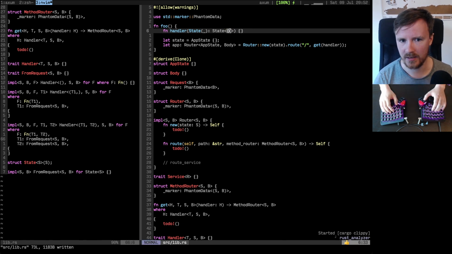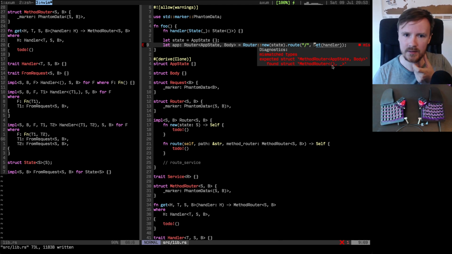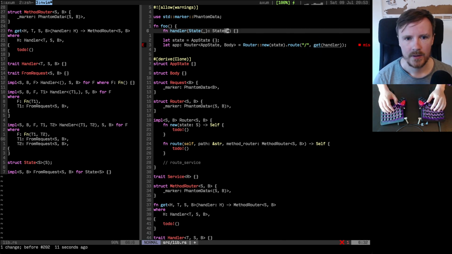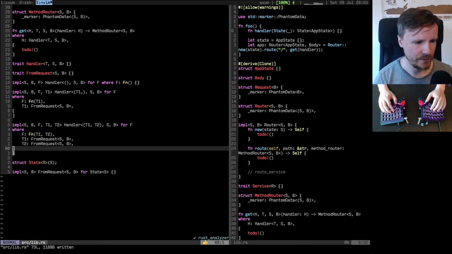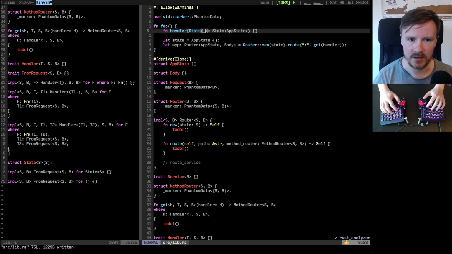If we change that to nothing, then it doesn't compile anymore, and it says that it expected a method router of app state, but it got one of unit. And that's because that's the state that we're extracting up here. Awesome. And just to verify that we're not crazy, let's say that unit is also a FromRequest, just to show that it actually works in any position.